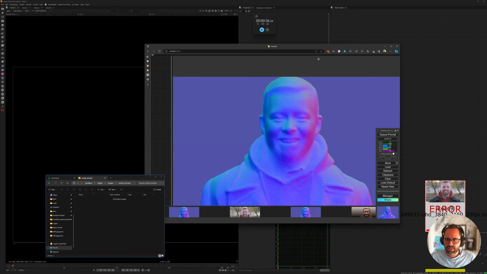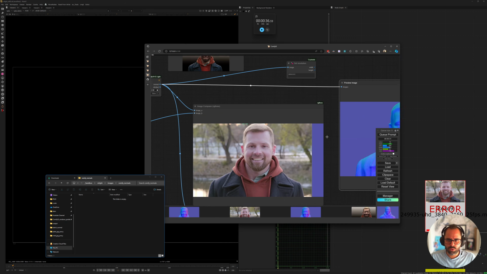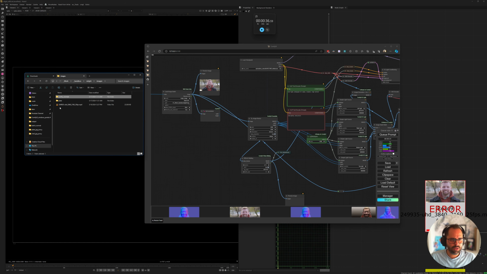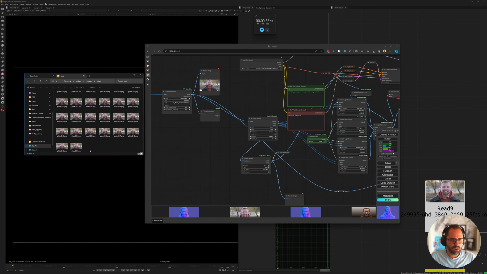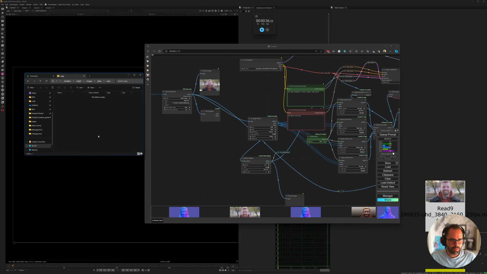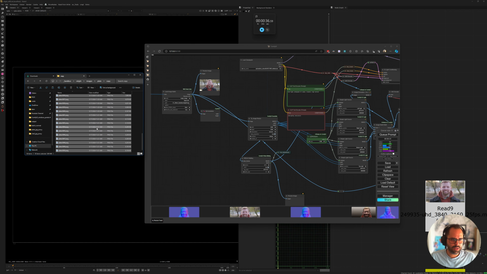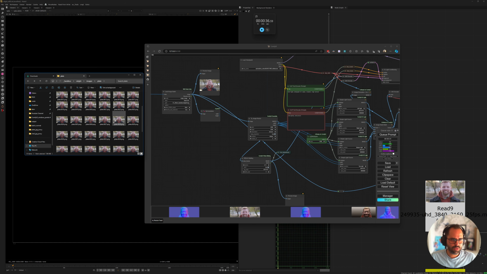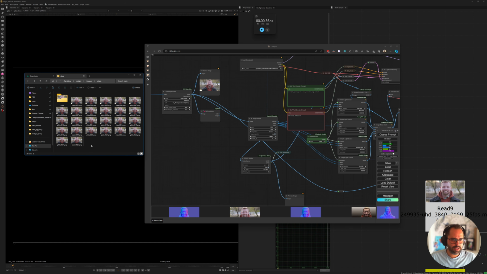So for this test, I want to keep it quick, and I think I pre-rendered 50 frames, but I might just reduce it to 25 just so it goes by a bit quicker, right? So I am just going to create a new folder here, right, and make a copy of my images here, just in case I do want the full range. I have it, but now I'm going to keep 1 through 25. So this is a 25 frame per second plate, so that way we have a full second, right?